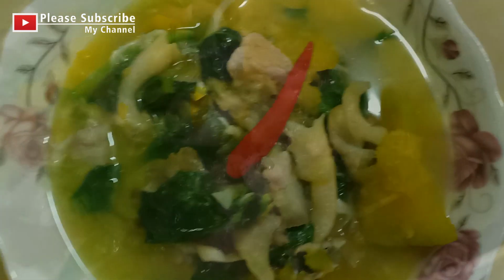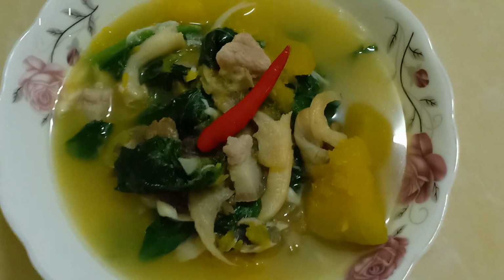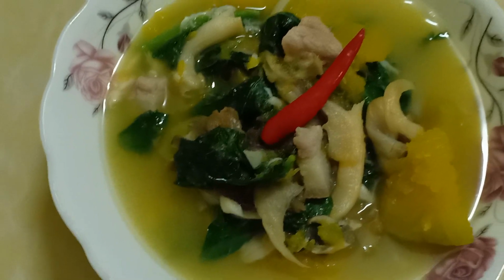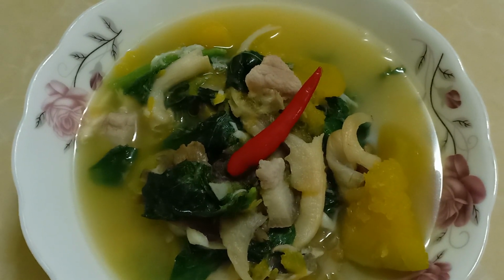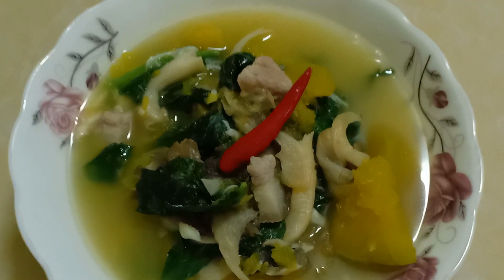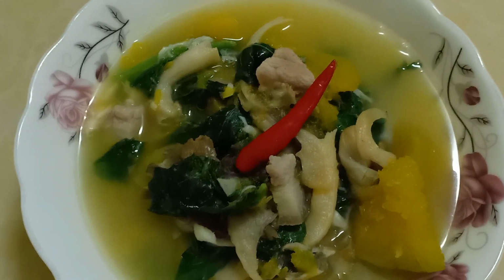Okay, now we got our soup. It looks so delicious. The color is very good. It's yellow from the pumpkin, with spinach, and I have one chili to decorate it so it is beautiful. When we see our food is beautiful, you will want to eat.